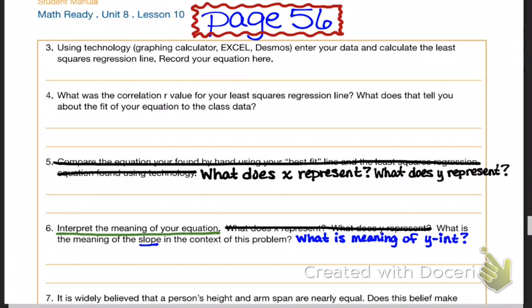Okay. So here's what we're going to do. If you had all of the rest of this data in, I'd do it a little bit differently, but this will be our easiest one for right now. So I'm going to click on this. We're going to go to Insert. We're going to go with a row above. So now you just need to move that one number up, and you can put that in there. If you don't remember how to make it show you a scatter chart, scatter plot, please let me know.